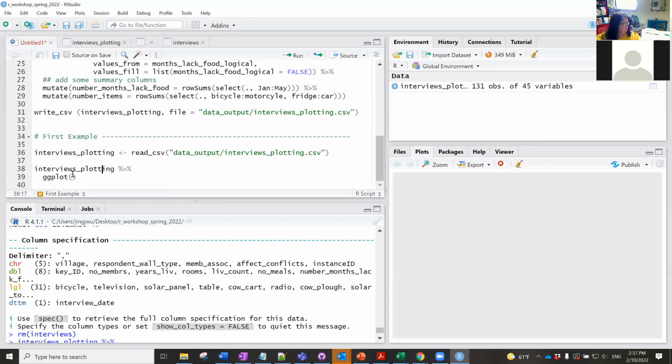And we can add another component, which is the mapping. We will specify x and y. This time we're going to use two continuous variables or two numeric variables. One is the household members, the number of household members, and y will be the number of items.